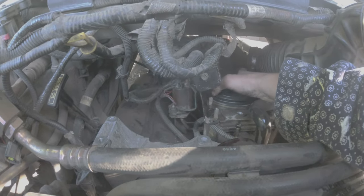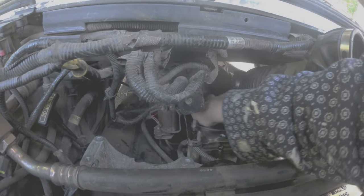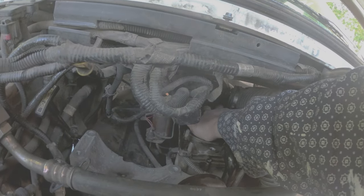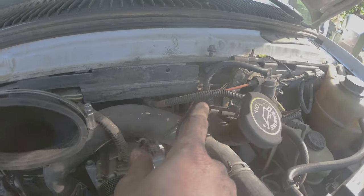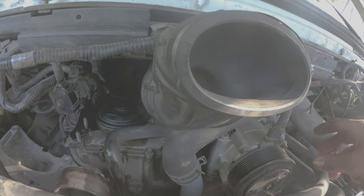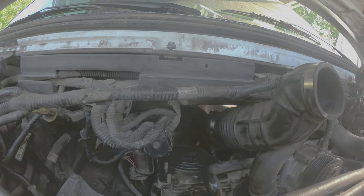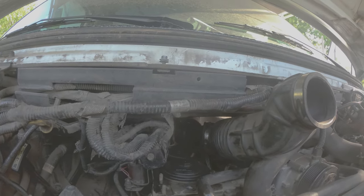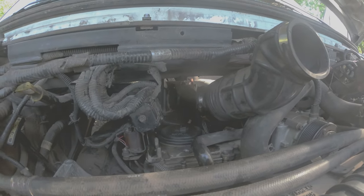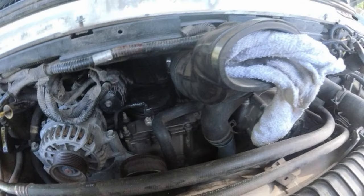Found my oil leak — I think it's the breather tube leaking a little bit around it. Also, another vacuum line broke on me, so I'm going to run a new vacuum line from here to the back. That's probably one of the vacuum lines not allowing my air conditioner to activate, kind of like this other one up here didn't allow it to activate. We'll get the air conditioning in the back working too.